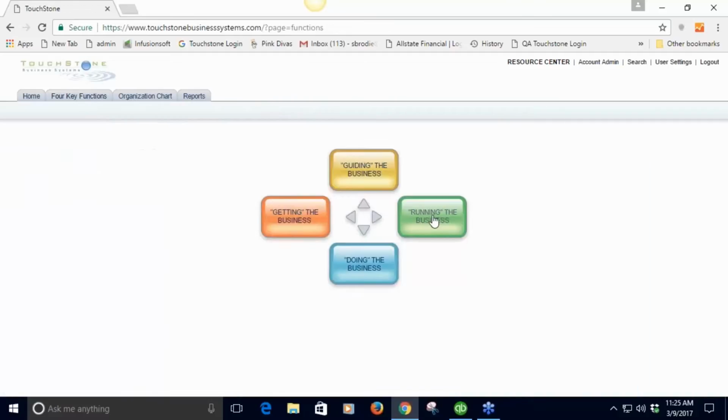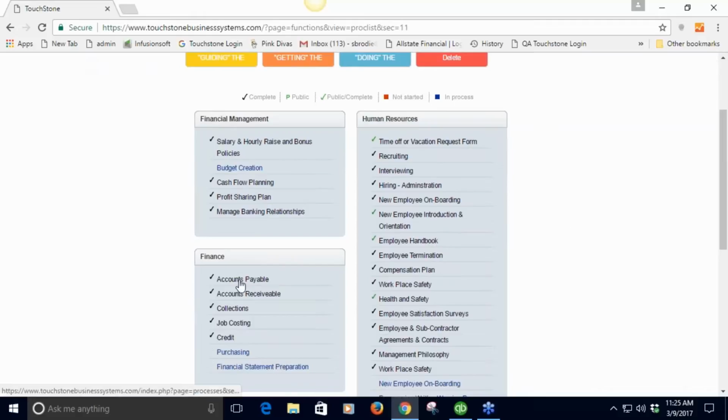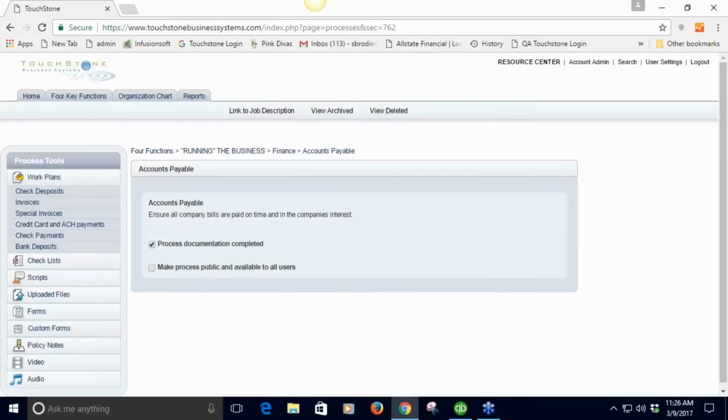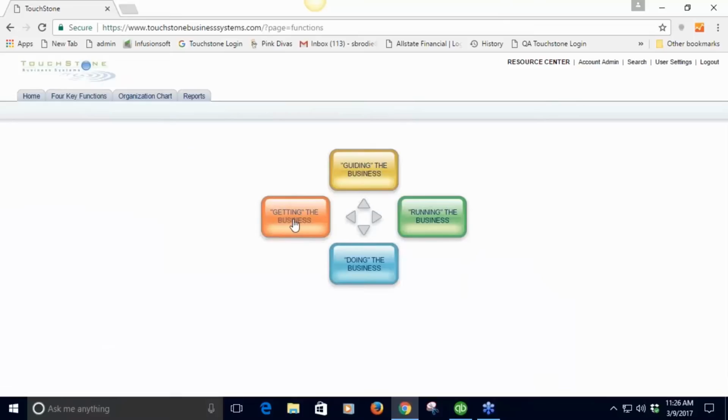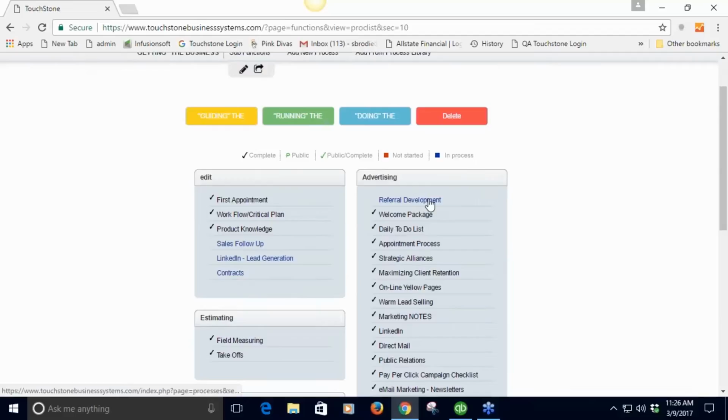So remember, you can make multiple work plans to show the sub-areas of a process. Here's another example of that. Here's the accounts payable process. Inside of accounts payable, this is everything related to paying bills. How do you cut checks? How do you create invoices? How do you do special invoices? How do you make bank deposits? So combine like work into a process that is that subject. Sometimes you need to do this once you've listed out all your processes, and then you look at your process list and you say, oh yeah, I can combine this and that.